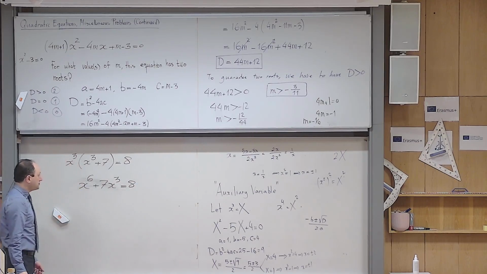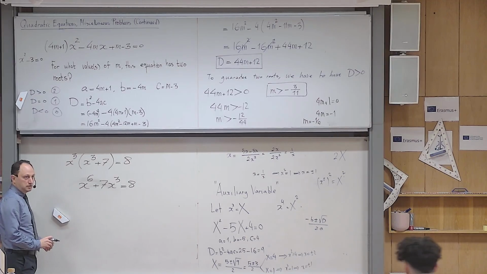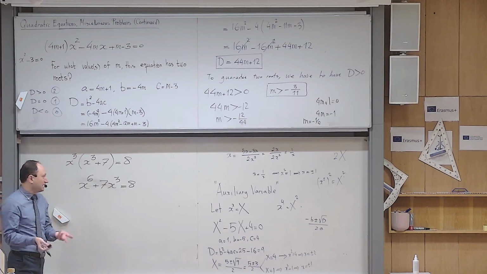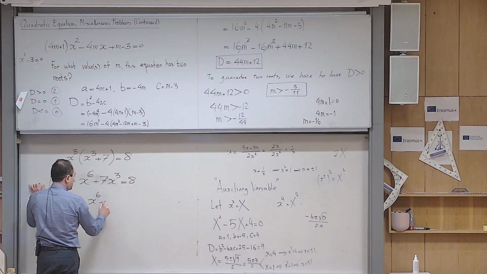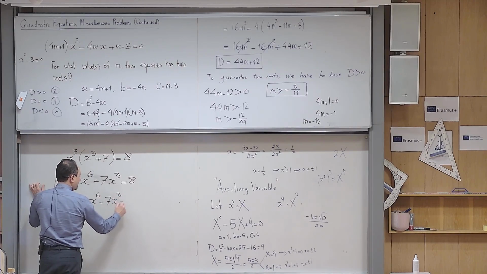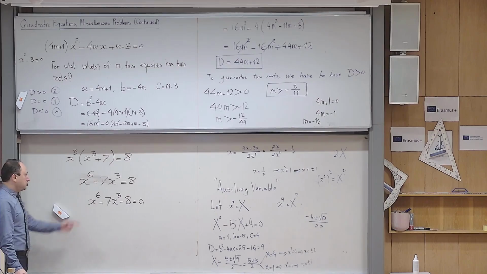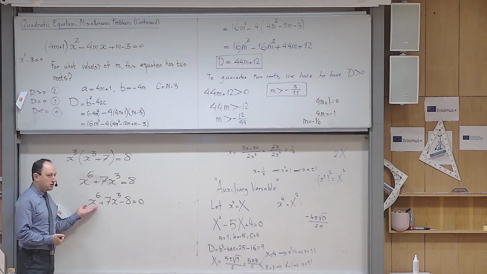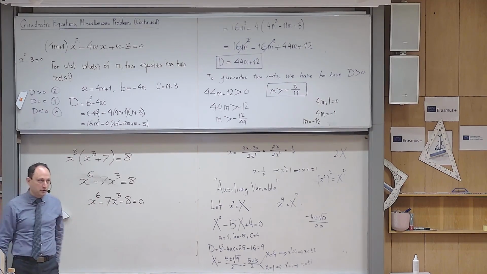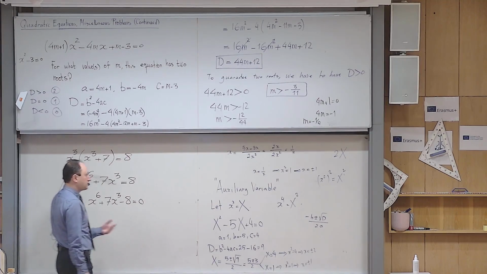What is the next step you think about? Move the 8. So you see, when you think, it is natural, I would say. You might say why this is natural, but if you work a little bit, you understand this is natural to move this 8 to the 0. So if you want to use the method of auxiliary variable, why should I use a different method? Because this is not a standard question. The standard question should have the highest power 2, but this has highest power 6. So this means that the standard method does not work. I have to find another strategy.